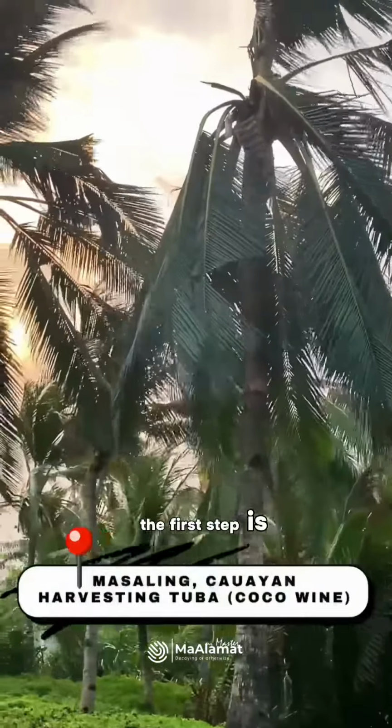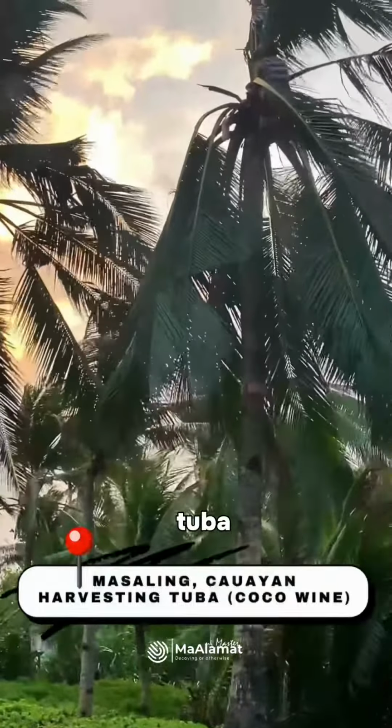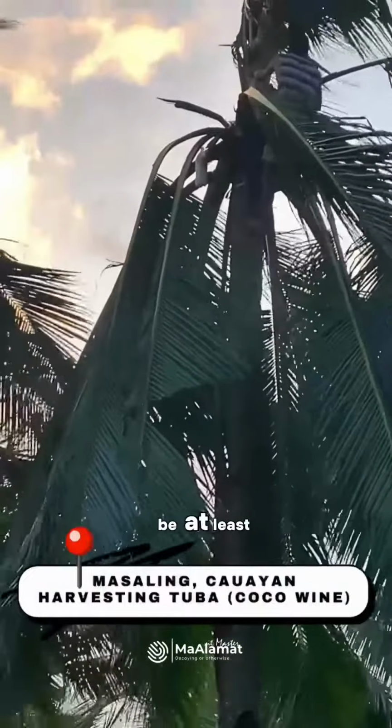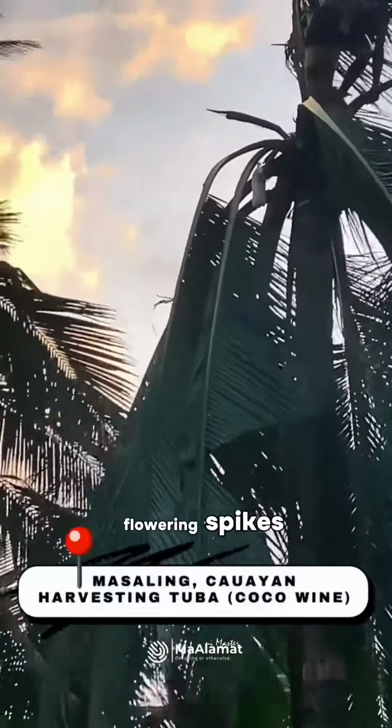The first step is to identify mature coconut trees that are suitable for harvesting tuba. These trees should be at least 15 years old and have a healthy crown with flowering spikes.